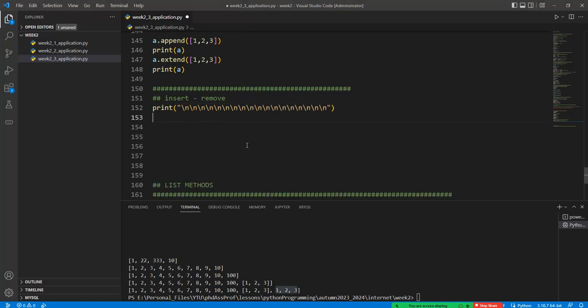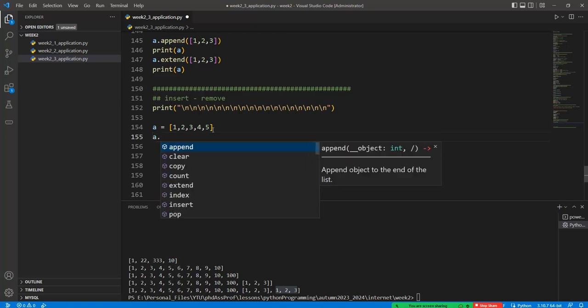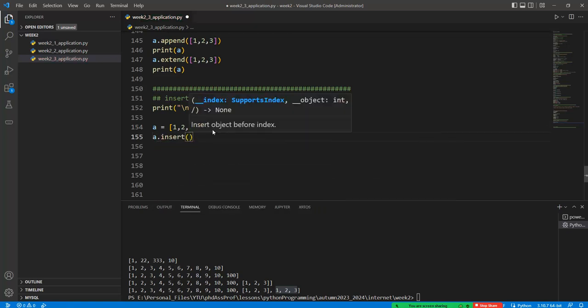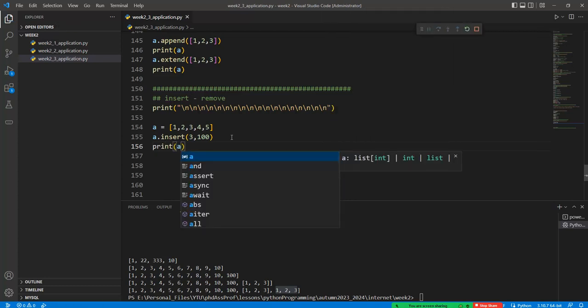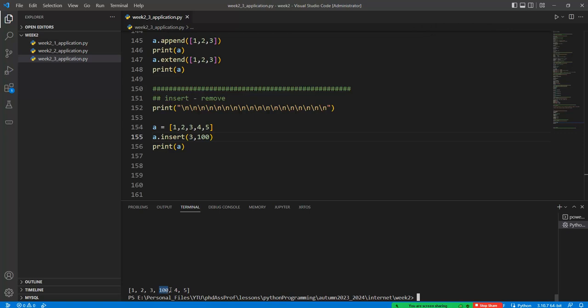We have more functions here. For example, we have the insert method. The insert method is directly related to the index of the Python list. For example, if we want to add 100 at the third index, we call it and print a. At the third index we have 100 without losing any data.